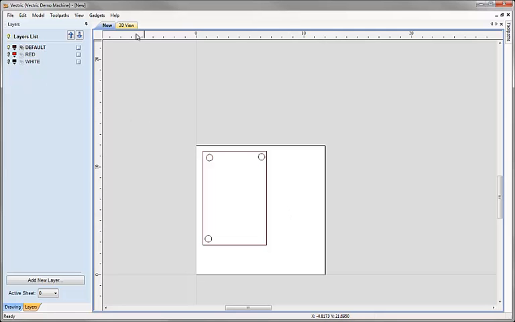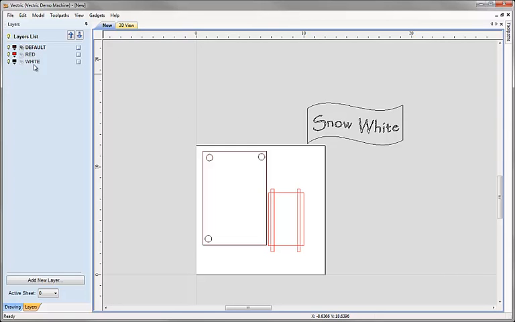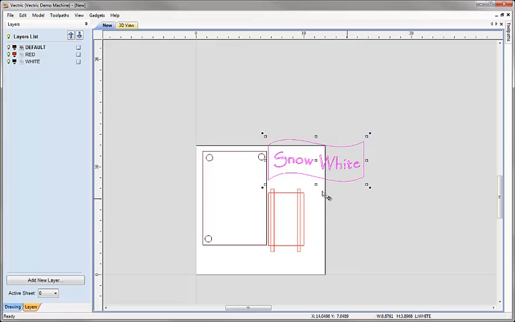Okay, and then another thing to highlight just while we're on the topic of layers is you'll see that two of the layers here, if I turn on the red and the white layers, have got color names, and that's because the original files were saved with the layers of that color. So you can see that we've successfully brought in the layer that's red, and it is indeed red in the imported file once it's in the software. However, the white one seems to have come in black, so it's worth noting why that is.